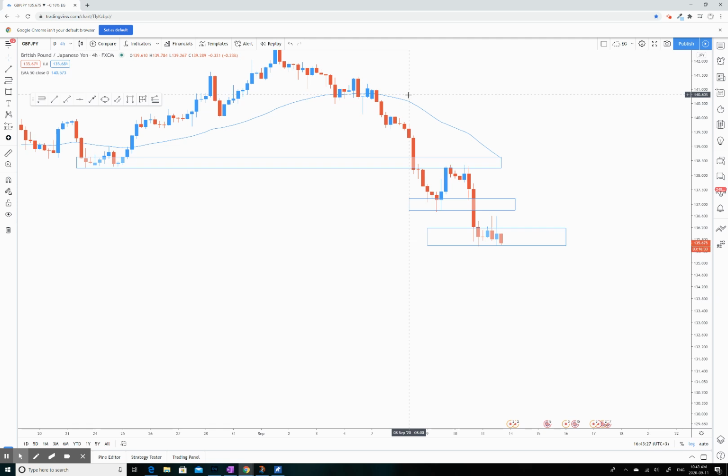One last thing I want to say, I don't want to ramble, but my favorite pairs to use this on, because people always ask this in the comments, would be, and actually EU too, but the Euro US dollar right now is just consolidating. These would be my favorite pairs, and US 30 to use this strategy on.